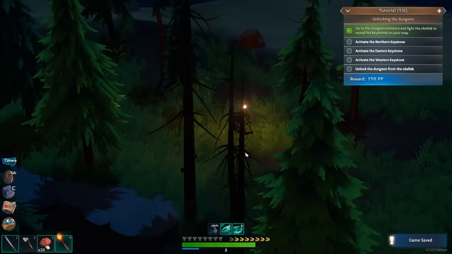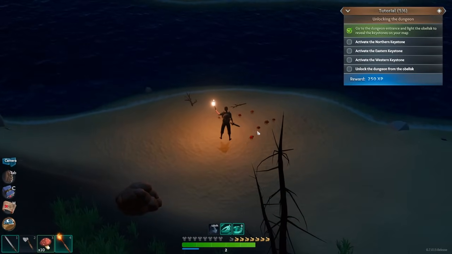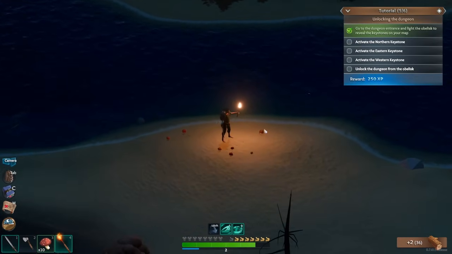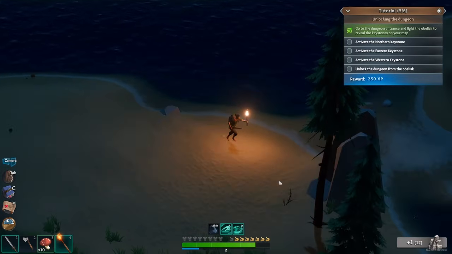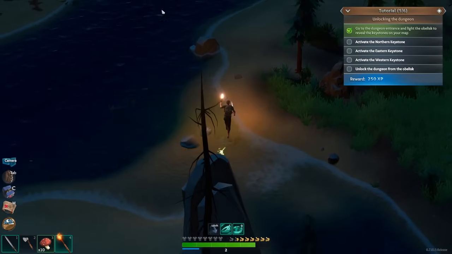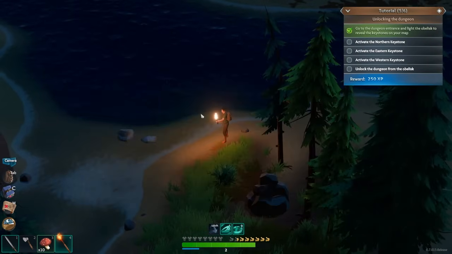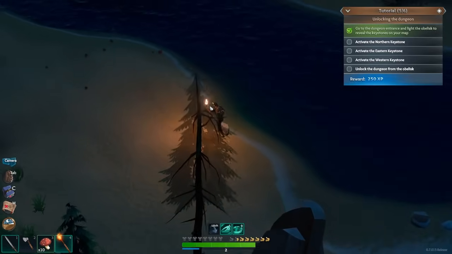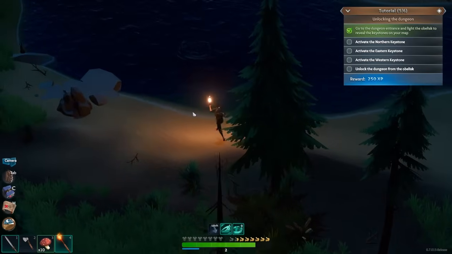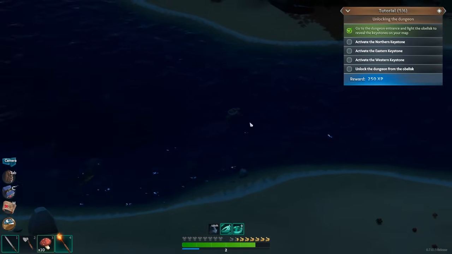I think deer is the best to hunt because they get food and also the skins. What's all this? Oh, I don't think I can pick them up. Not a thing. Am I going the right direction? Somewhere on this side, right? I think it's on that island. I might actually have to craft a raft to get across. Or no, I can probably walk across. Maybe swim even. Oh, I can swim.